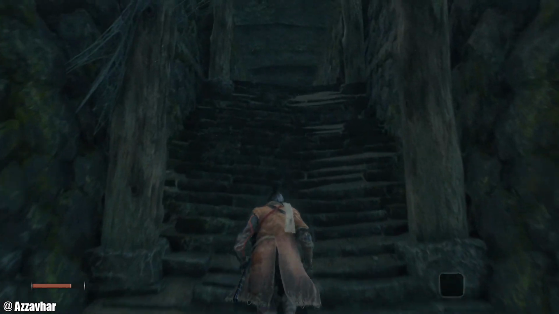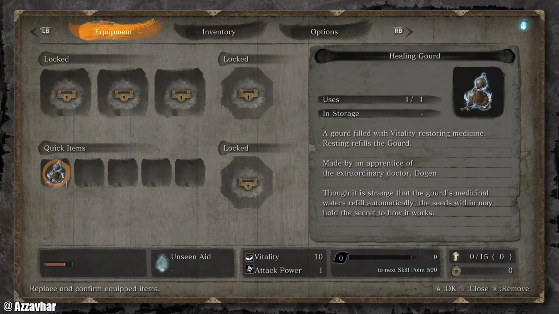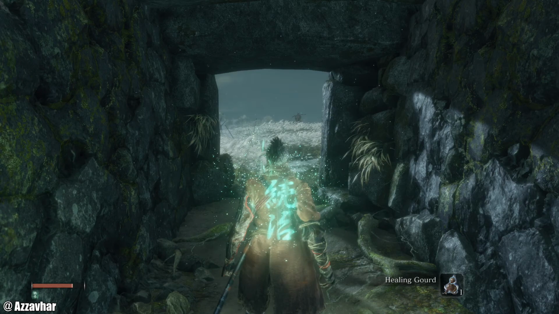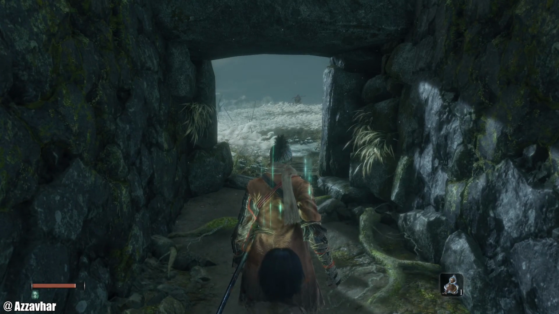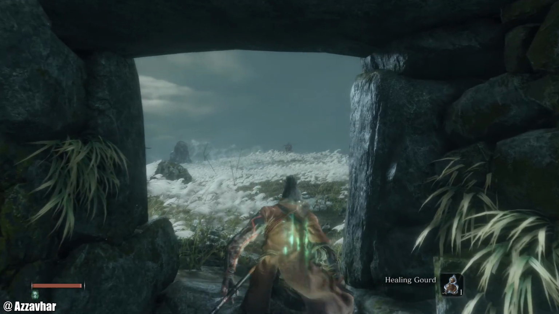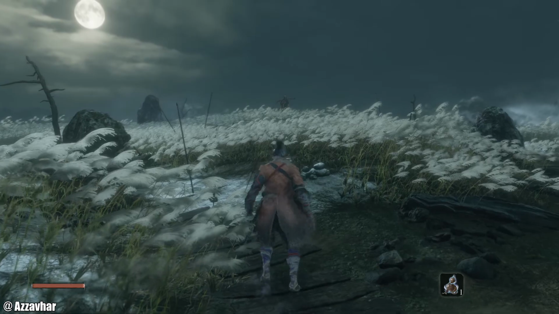This fight does intend you to lose the fight, but it is possible to also win it. So we'll have a go at winning. Just going to use that pellet there to restore my HP to full. It's our first fight here against Genichiro.